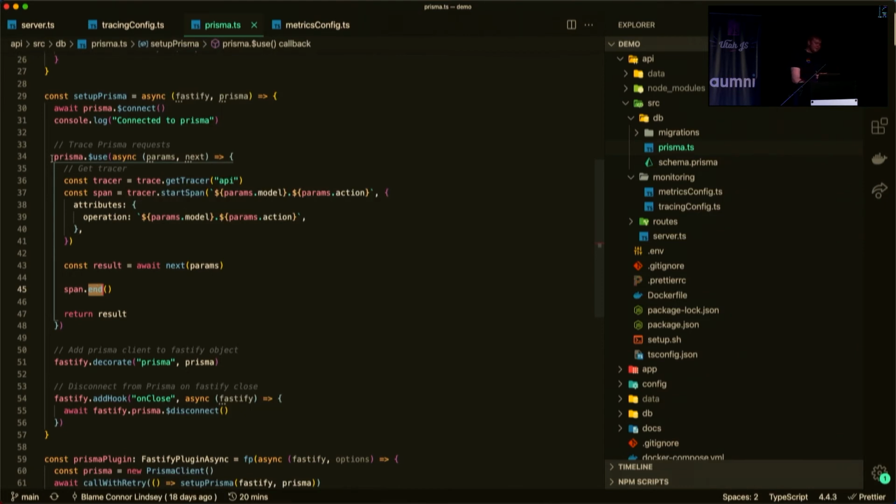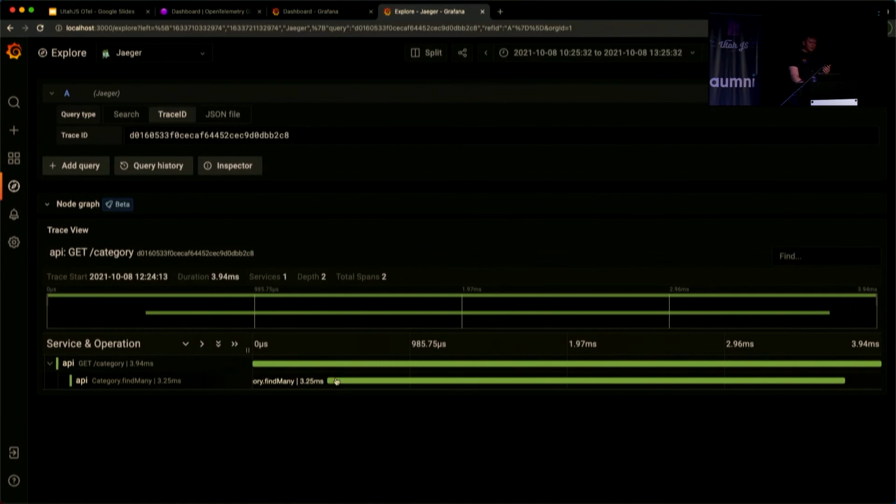I'm using something also to point out is that whenever possible, I'm using global mechanisms, I'd say, in the framework or the tools that I'm using to be able to instrument as much code as possible with as little work. So middlewares, hooks. In this case, I'm using prisma.use, which is going to wrap every request to start and stop a span. And that is how I'm able to get this data into Grafana. So a tiny bit of code, and I'm able to get all of these requests wrapped.